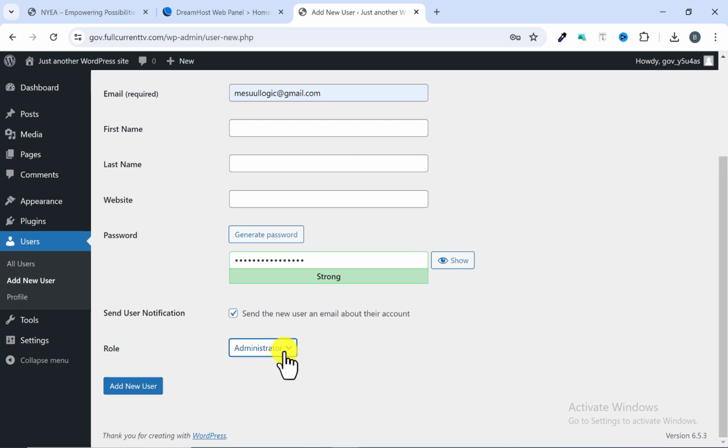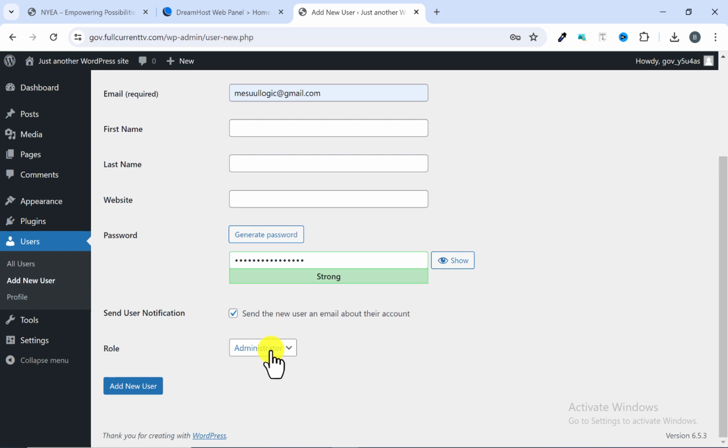In case you have a blog on your website and you want to hire writers or authors, you can come here and give them a role as an editor or an author or a contributor, and then you put in their details and they will get a notification, and by doing that they can always log into your website and make changes. But depending on the role you assign to them, they will have certain privileges.